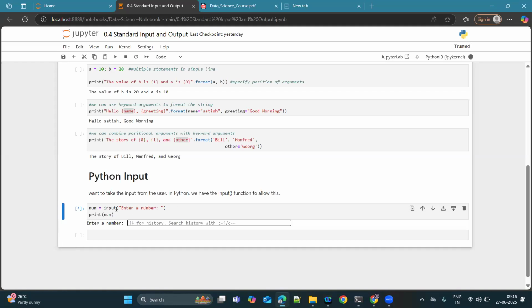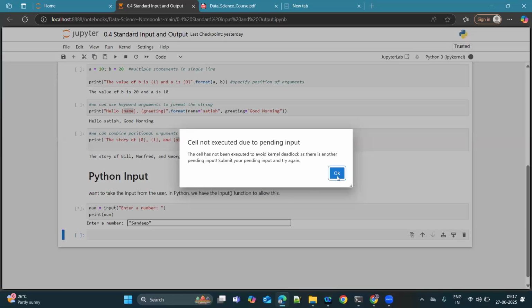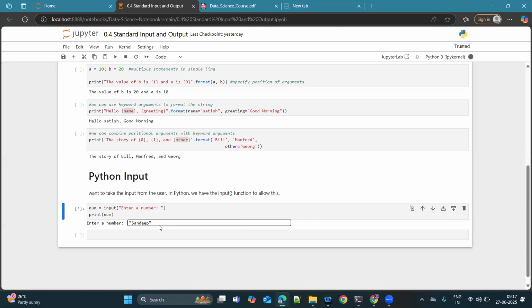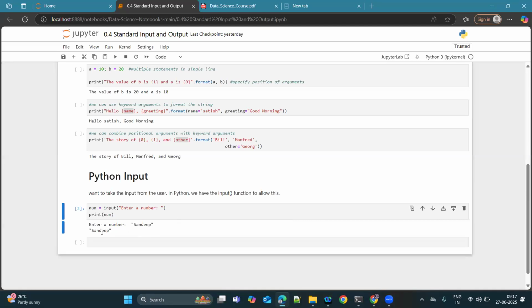Let's take here input is a number. We try to enter Sandeep. Just click enter and enter a number. Of course, it is a string actually, not a number, but as it is the input statement, it will ask for something.